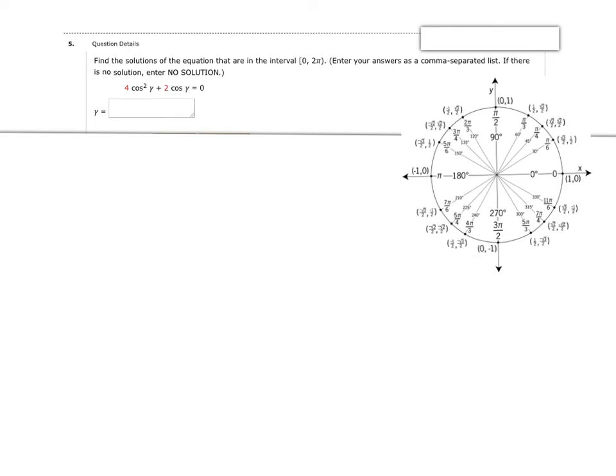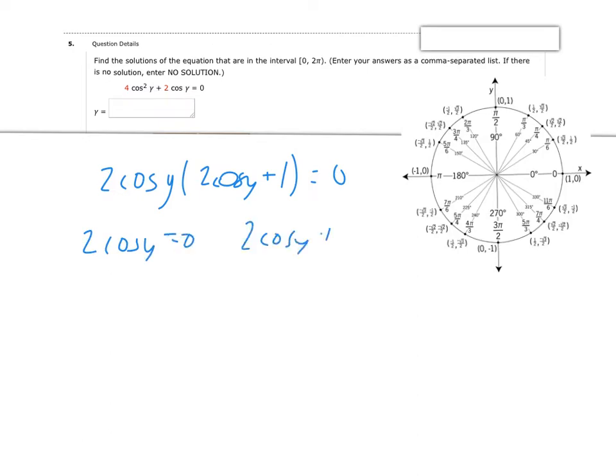All right, next up here, number 5. I see we already have one side to 0, so I'm going to factor here. I would factor out a 2 cosine of, I think that's gamma, but I'm just going to call it y. And that would give me 2 cosine y plus 1 there. And so that would mean that 2 cosine y equals 0, and 2 cosine y plus 1 equals 0. So this would mean cosine y equals 0. This would mean cosine y equals negative 1/2.